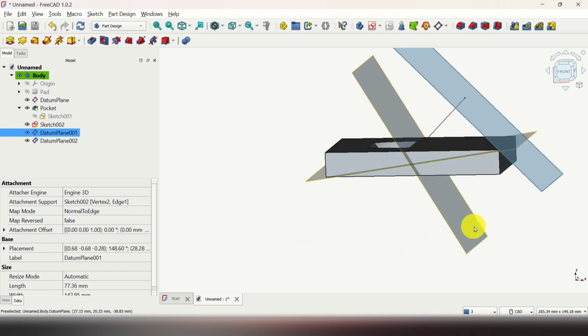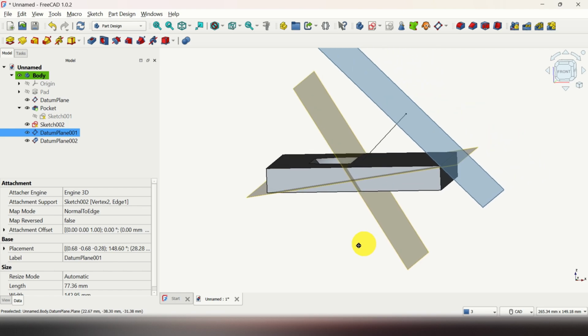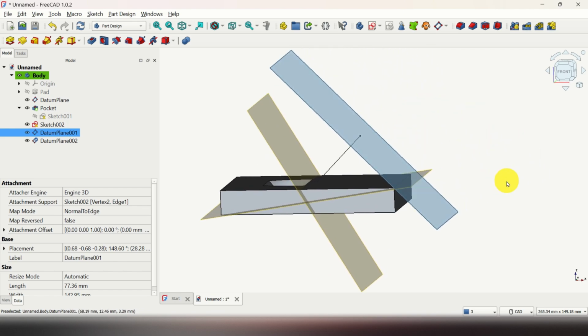Construction planes, or datum planes, are very important for 3D CAD modeling. You can attach sketches to these planes, and then you can build different geometrical patterns by using these construction planes. Furthermore, you can precisely mathematically define relative position between two different planes, and you can do all sorts of things.